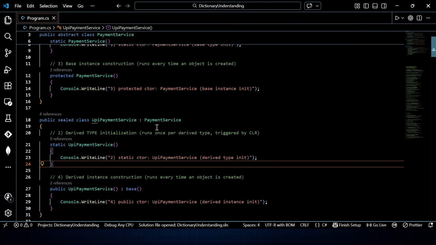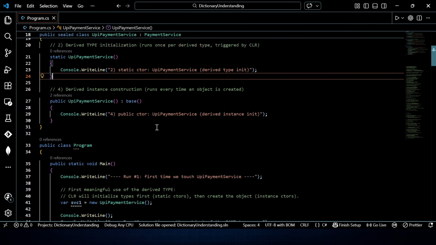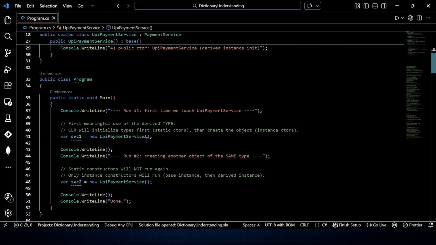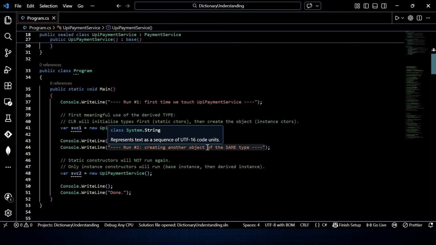So there is no strict rule. A lot of people get confused here, thinking the base static constructor has to be executed first, which is not the case. It will execute as we have defined or used it in our program class, or wherever we are using it in the application. I hope this clarifies everything here.